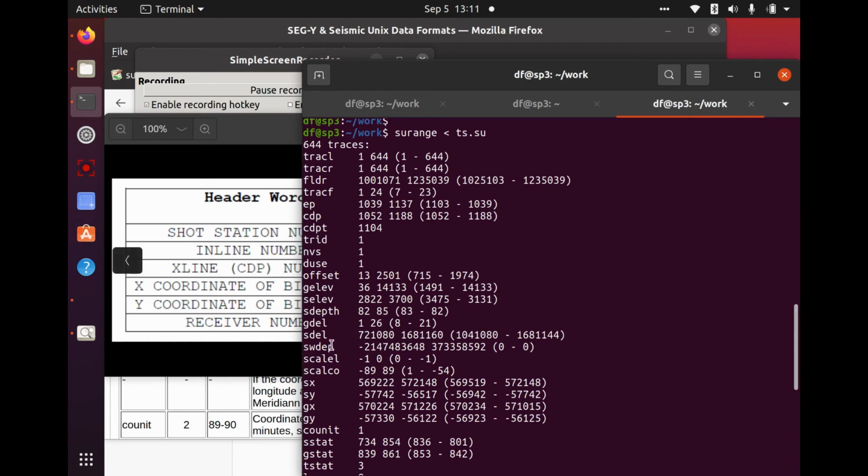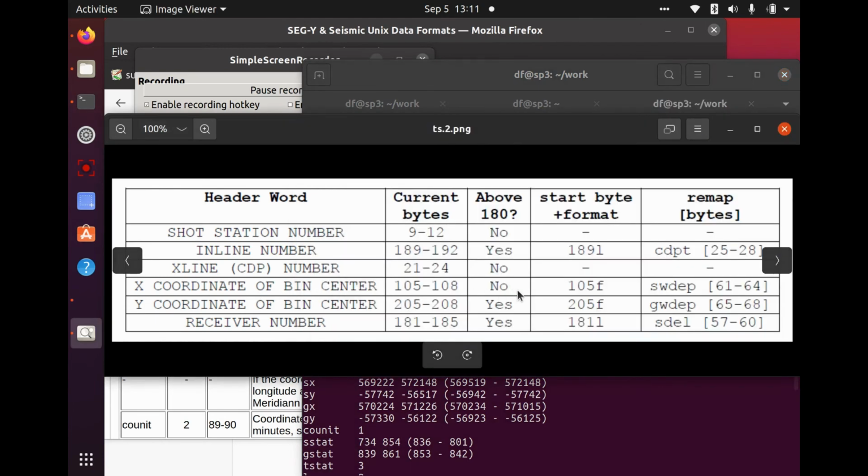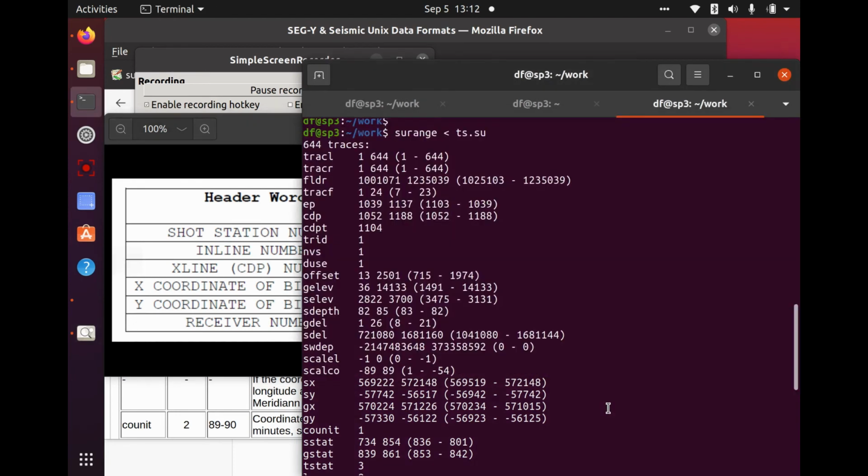Now, getting back to SWDEP and GWDEP, what I did here was to import them as floats. So I don't like what I got. So I'm going to presume that I made a mistake in assuming that coordinate is float, and I will now try importing these coordinates as int.